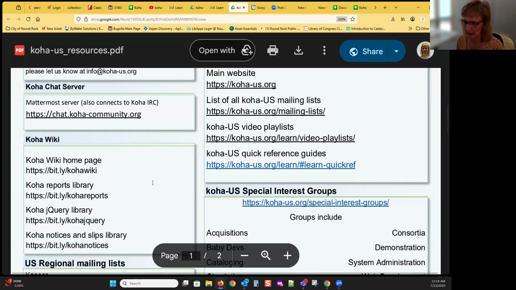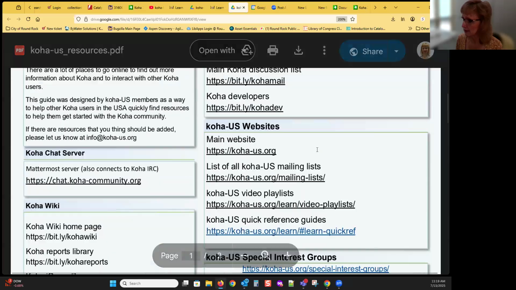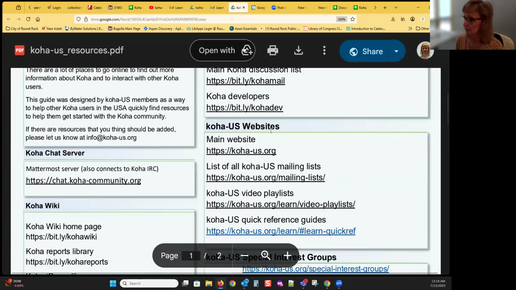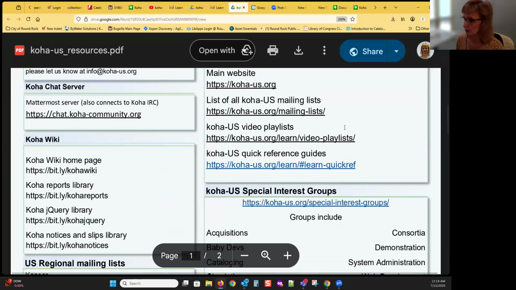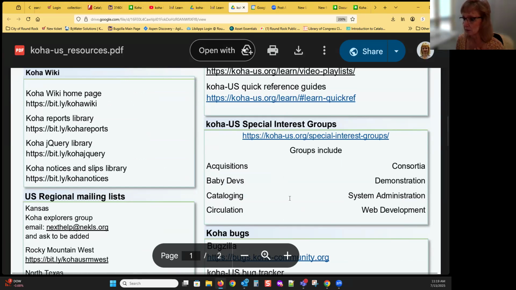It's a very friendly environment. The mailing lists for the Koha community in general, and then the Koha-US stuff. There's a mailing list, there's videos, there's this quick reference guide that we're looping in. Here are all the special interest groups.